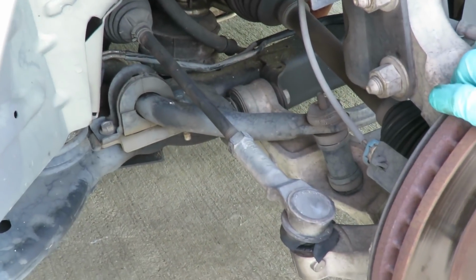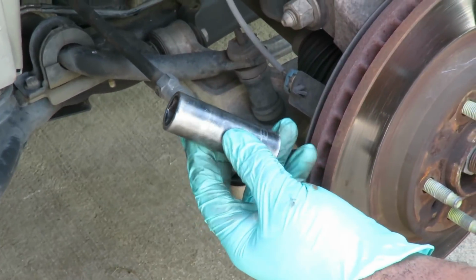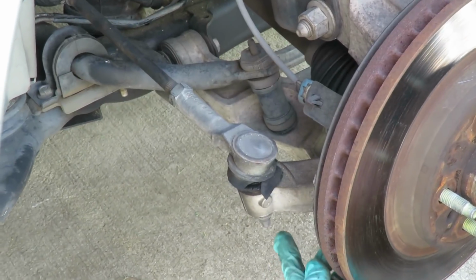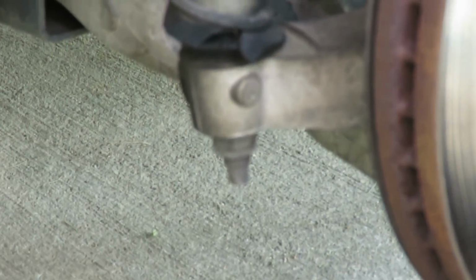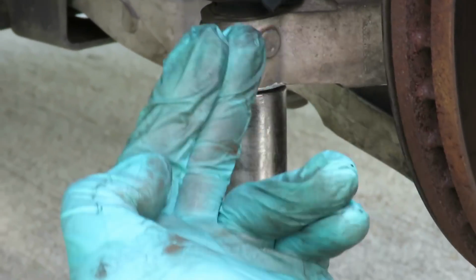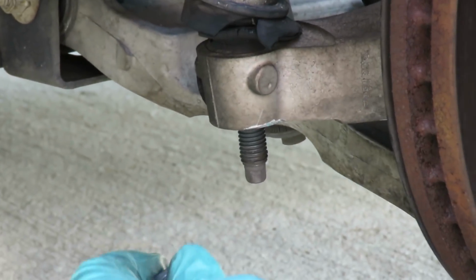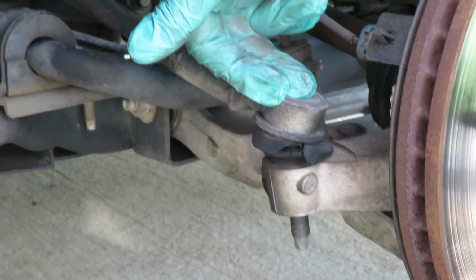Leave it like that. The next thing you want to do is get you an 18mm deep impact, or it can be shallow. Get it deep, because here's the outer tie rod nut right there. So we gotta get that off. That's an 18mm. So I'm using my 18mm deep, 1/2 inch drive, my air gun, go up there, take that nut right off. Done. Now, watch this. That thing still won't come out.